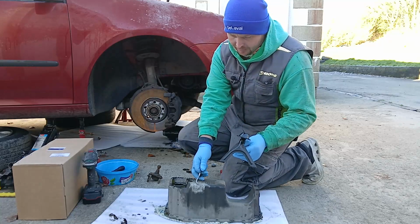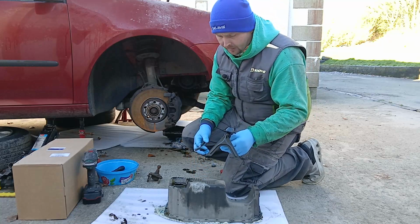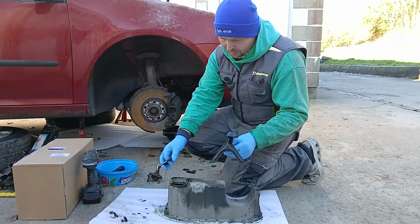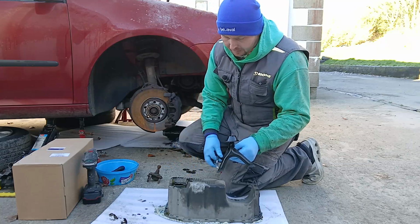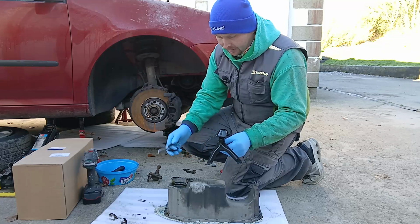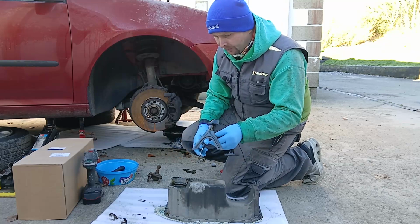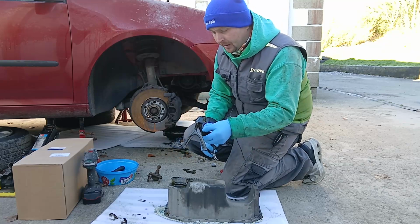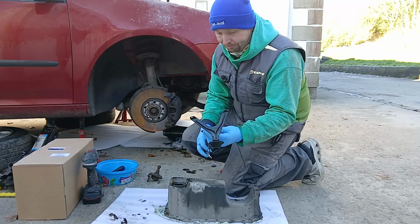So if I was to play detective, I would say whoever was at that, they over-tightened the sump bung, spun the threads, and tried to repair it with a helicoil, which failed. The bolt still wouldn't tighten, so they jammed it full of silicone. The helicoil that they attempted to use ran all the way through and into the sump, got sucked up into the strainer, and had it gone through, it would have written off the entire engine.